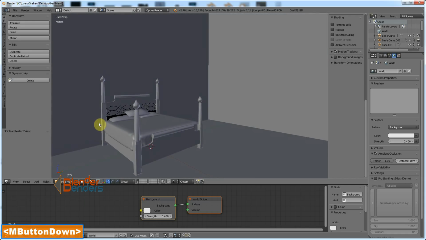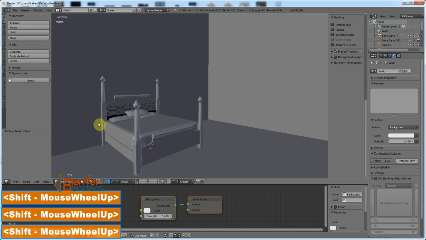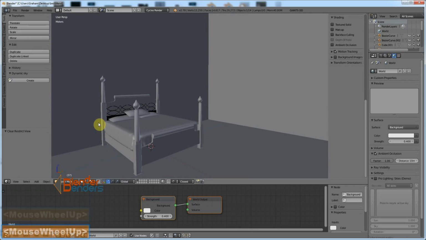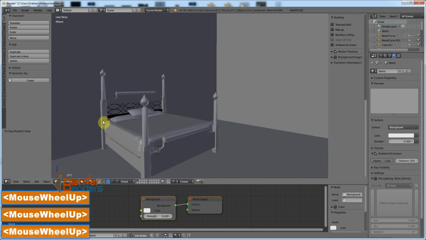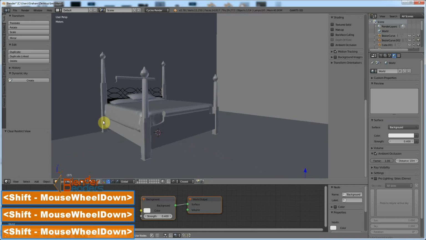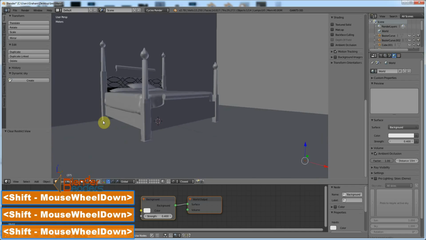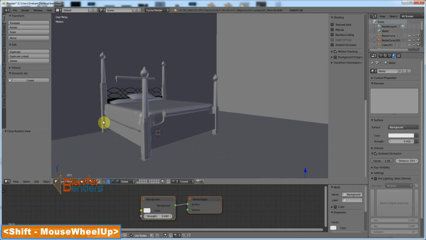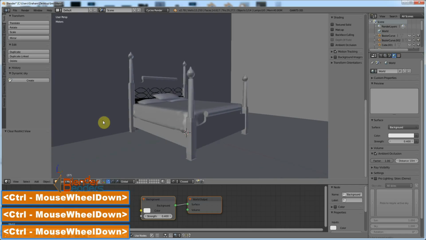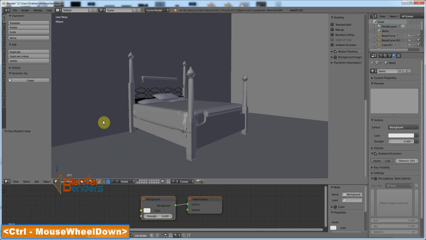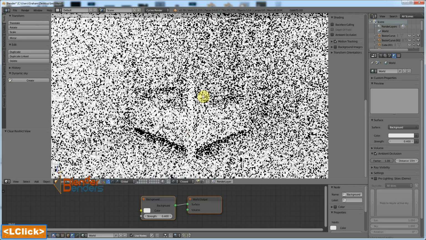Bring more into perspective mode here. Now, I don't know if I've explained this before. My middle mouse wheel scrolls in and out. If I press Shift and the middle mouse wheel, it'll pan up and down. And similarly, if I press Control and the middle mouse wheel, it'll pan left to right. So that's another way to position things where you want. So anyway, back to the rendered view.